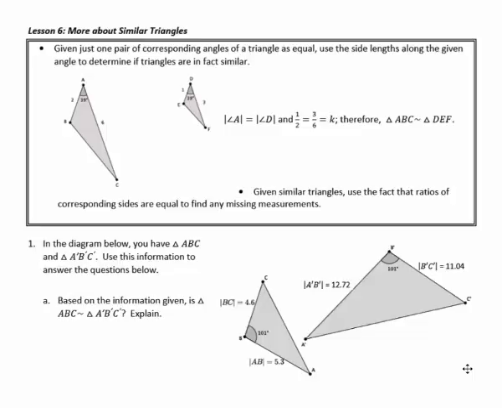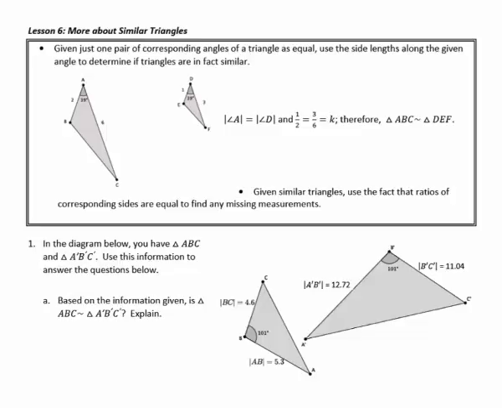All right, ladies and gentlemen, so far we have now looked at two different ways that we can show that triangles are similar. If all three of the sides form the same ratio, we can say they're similar. If I have two angles that are congruent, we can say they're similar. Well, now we're going to have a third way.